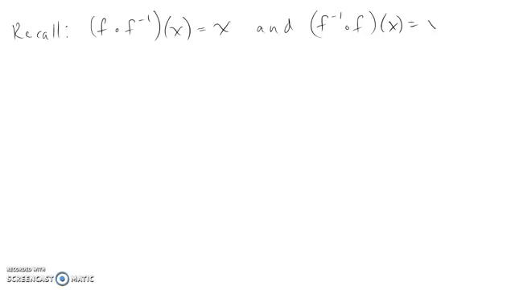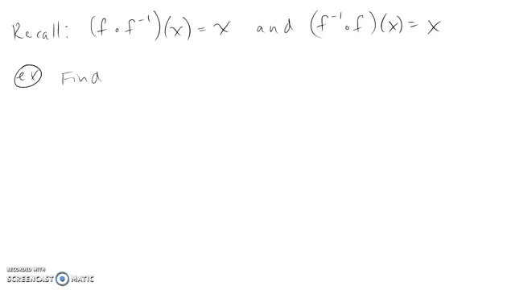Okay. So let's recall something from before when we talked about inverse functions. If I compose f and its inverse together, I always get x back. So f of f inverse of x is equal to x. And remember, if we compose them the other way, we also get x, right? This is true for inverse functions on the domain for which the function exists, right? It's not always true. What do I mean by that? Well, let's take a look at an example.